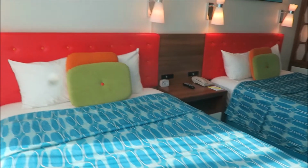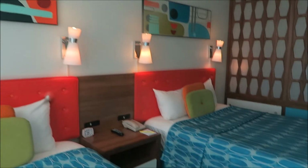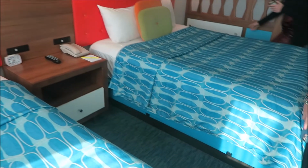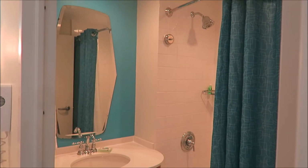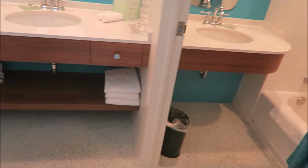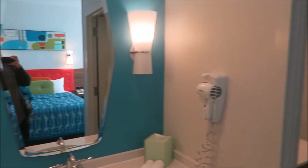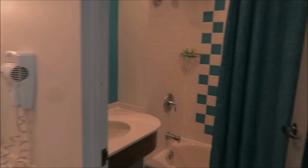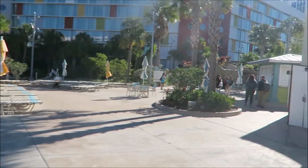The rooms are spacious and very well laid out and very thought out. And then you also have a ton of USB and regular outlets as well. There's tons of drawers. The theming is on point. It's super cute. The toiletries that you get, they're all VO5 and things of that nature. The beds are comfy. We really have enjoyed them. The water pressure was great. We have now stayed on both sides and kind of have views of both pools. And I'll say that this hotel, there's not a bad place to stay.